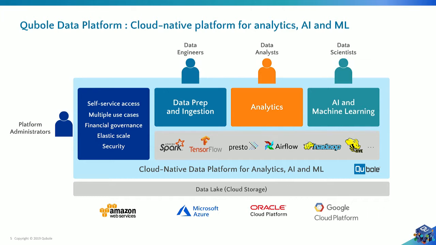So with that portability, what exactly does Qubole do? Qubole caters to multiple use case personas. As a data engineer, you might want to bring your data to the data lake, and then you might want to do some ETL, some batch processing, some stream processing, and so on. So Qubole provides multiple engines for you to cater to those needs. Spark is one of those engines for ETL, batch and streaming. But we also provide Hive, using which you can do your ETL processing.